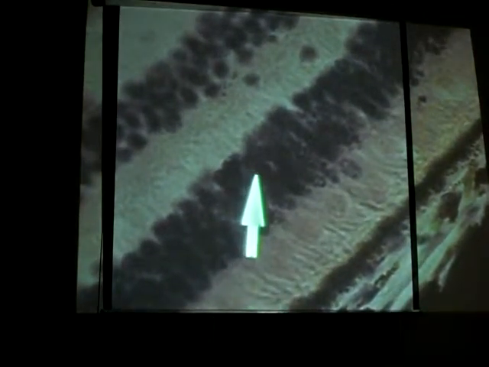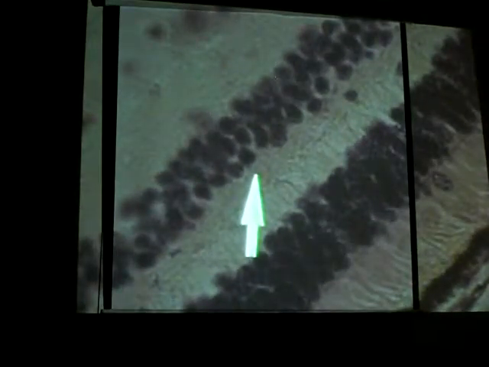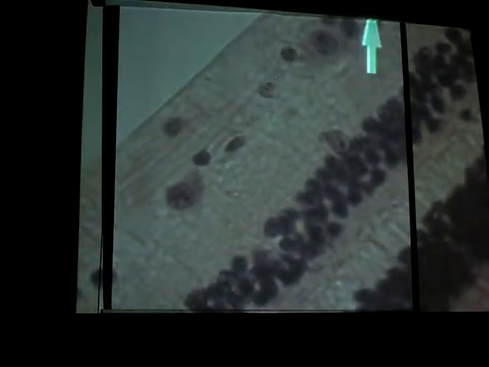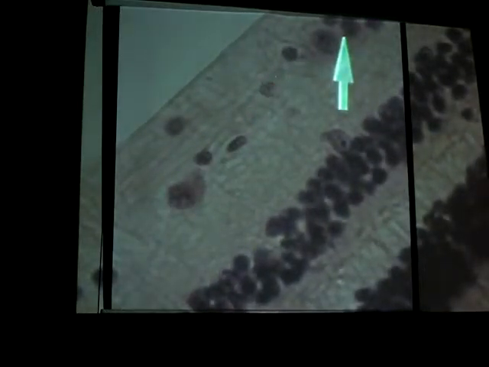And then we have our outer nuclear layer, then our outer plexiform layer, our inner nuclear layer, your inner plexiform layer, and then you have your ganglion cell layer. Remember, your ganglion cells, those are cell bodies. So we see these big cell bodies here. That's your ganglion cell layer. And then the inner layer would be your nerve fiber layer. These are the nerve fibers from the ganglion cell bodies that are in this layer here. So that's your nerve fiber layer, or your optic nerve fiber layer.